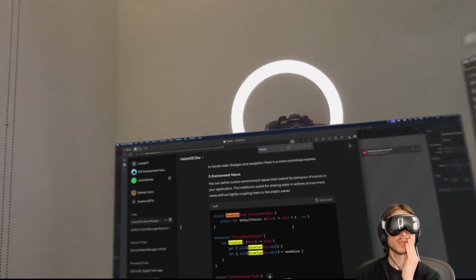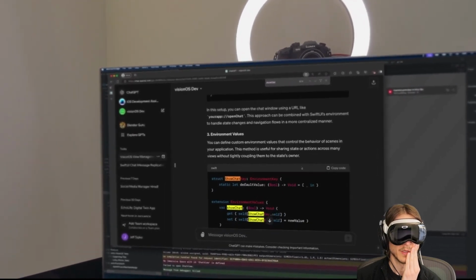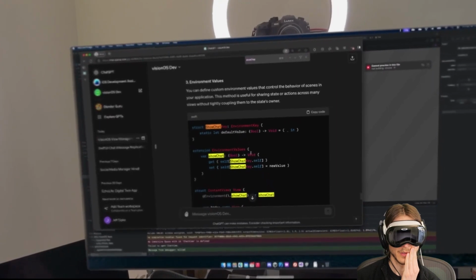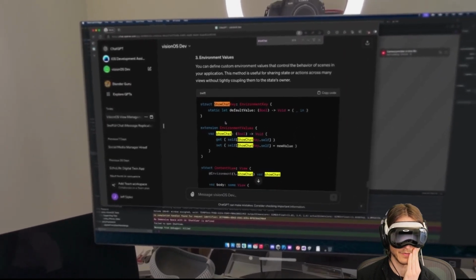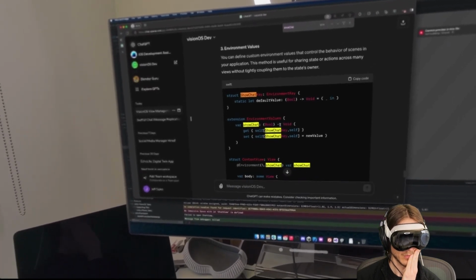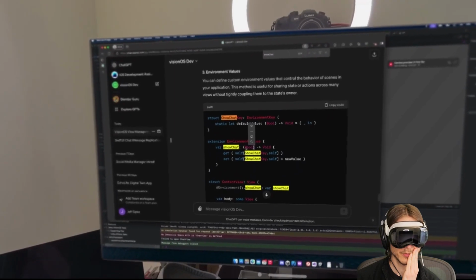Okay, here we go. Show chat key. Interesting. So here's where we defined those actions, environment values of our show chat. Takes a bool, returns a void.